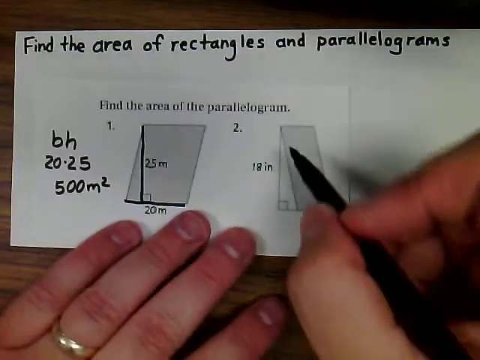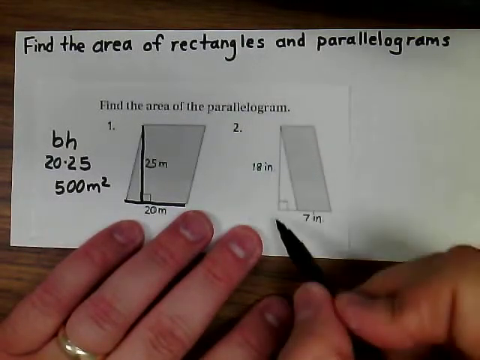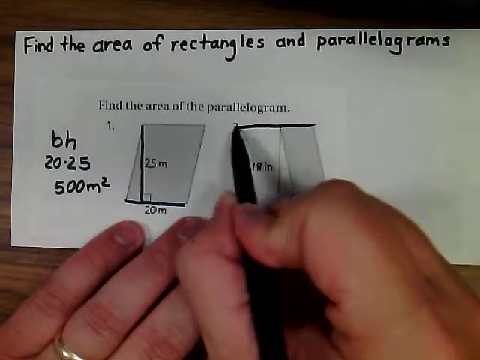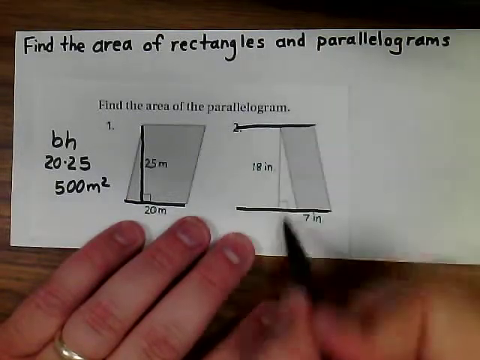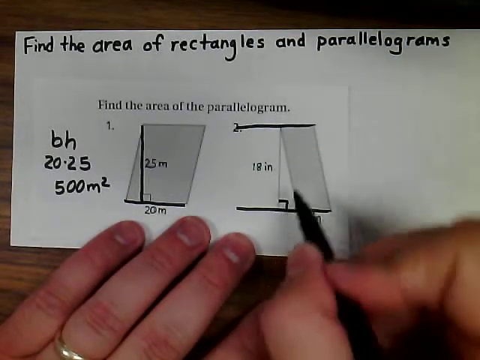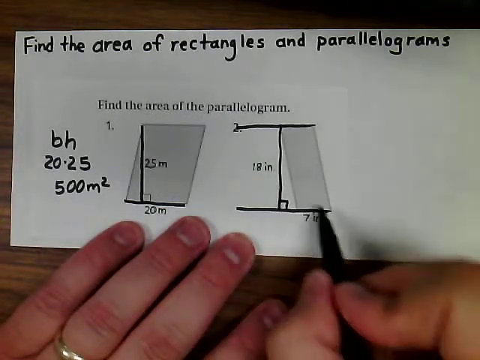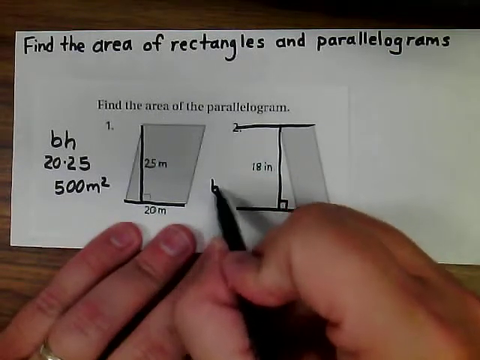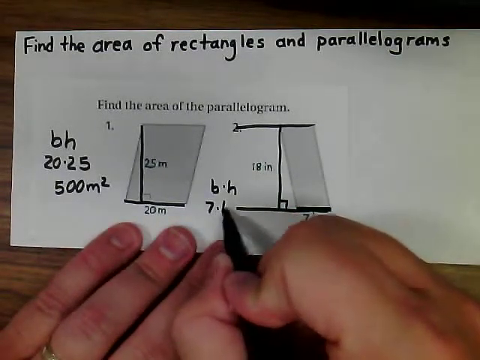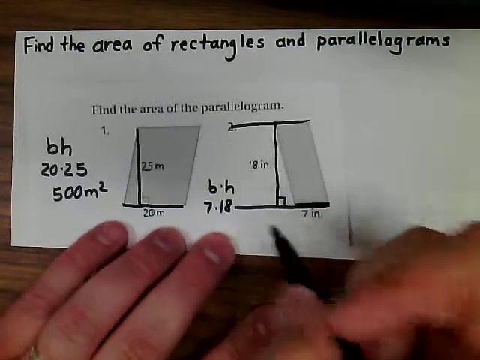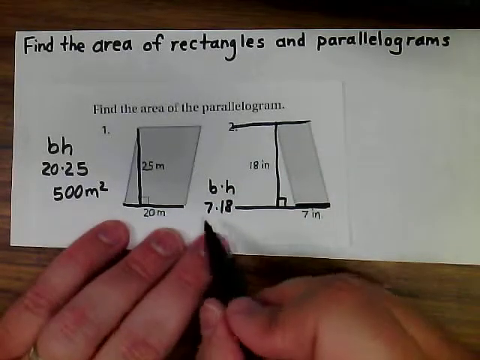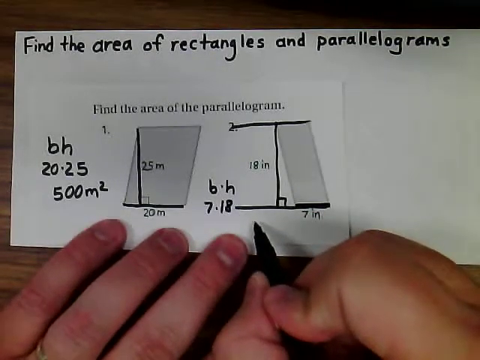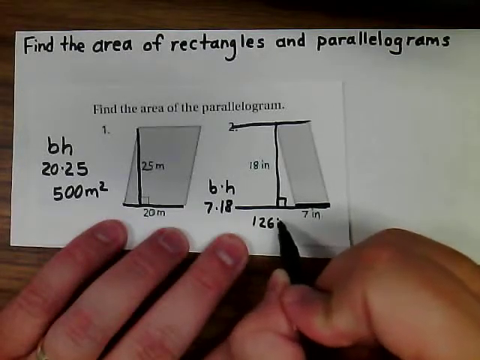Now, in this situation, you can see the parallelogram itself, the height is not part of the parallelogram. But if you could think of the bases extending themselves, okay, you're basically finding the distance between the two bases at a right angle. So there's your right angle. So your height is 18 inches, and you're only measuring the actual base of the parallelogram. So in this case, base times height would be 7 times 18, and 7 times 18 is, 7 times 10 is 70, 7 times 8 is 56, so you're looking at 126 inches squared.